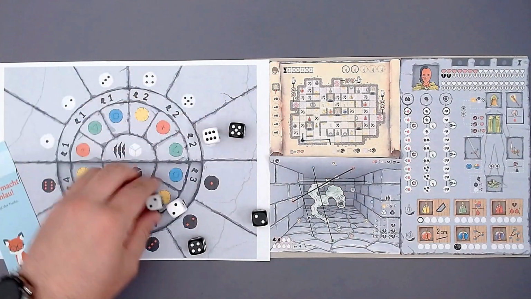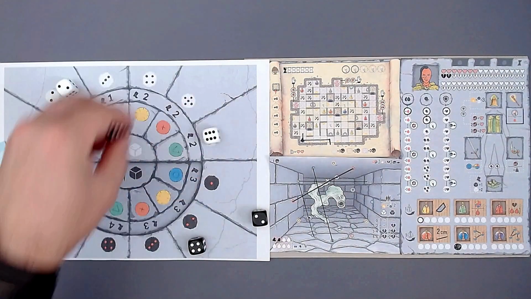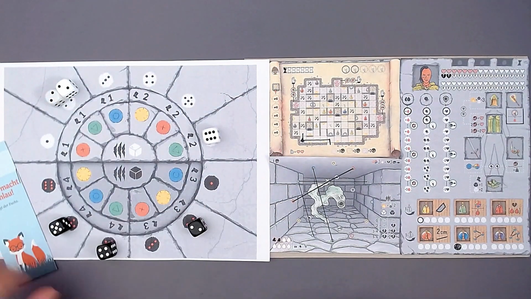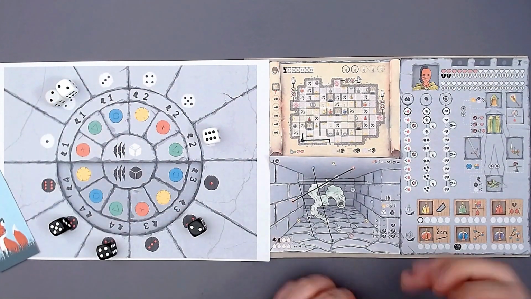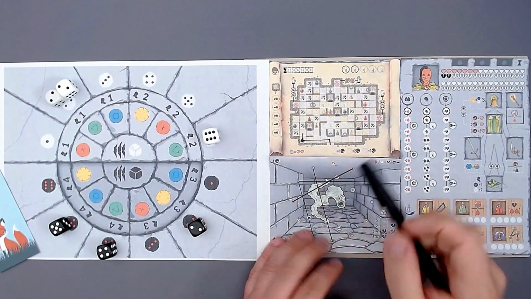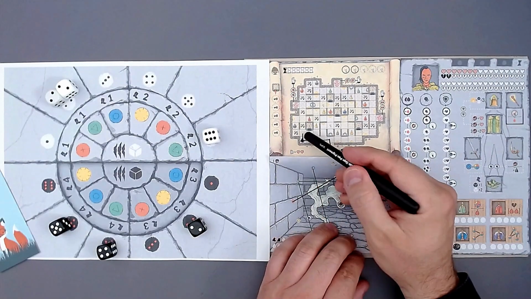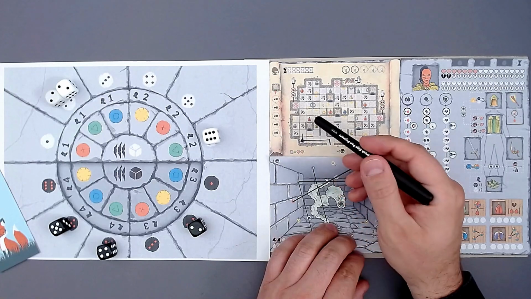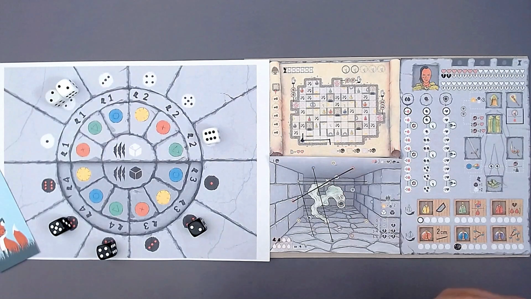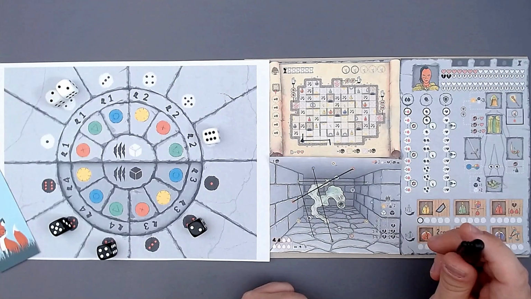We have a 6, 2 2s, a 5, 4, and a 2 right there. Okay, so let me just think what we can do here. I need to move 1 now because I need to move on a trap. That's another rule. The traps deal damage if I move over them. But if I move on them, they don't deal damage, right? Because I'm moving carefully. So that's what I will do.